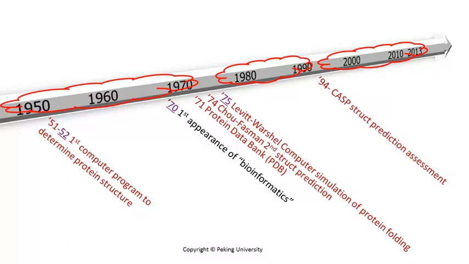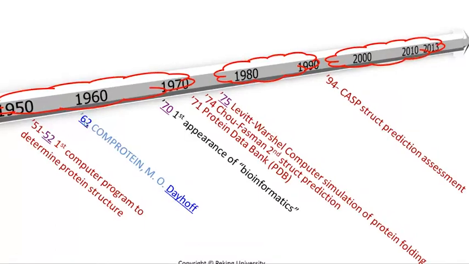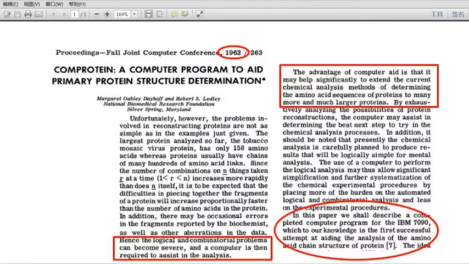Sequence analysis has always been a central problem in bioinformatics. Hidden in the sequences is information about the function, evolution, and regulation of genes and proteins. The earliest work is the COMP-protein algorithm developed by Margaret Dayhoff and Robert Ledley in 1962. Although protein sequencing technologies were invented in the 1950s, up to 1962, only 6 relatively complete protein sequences were solved.